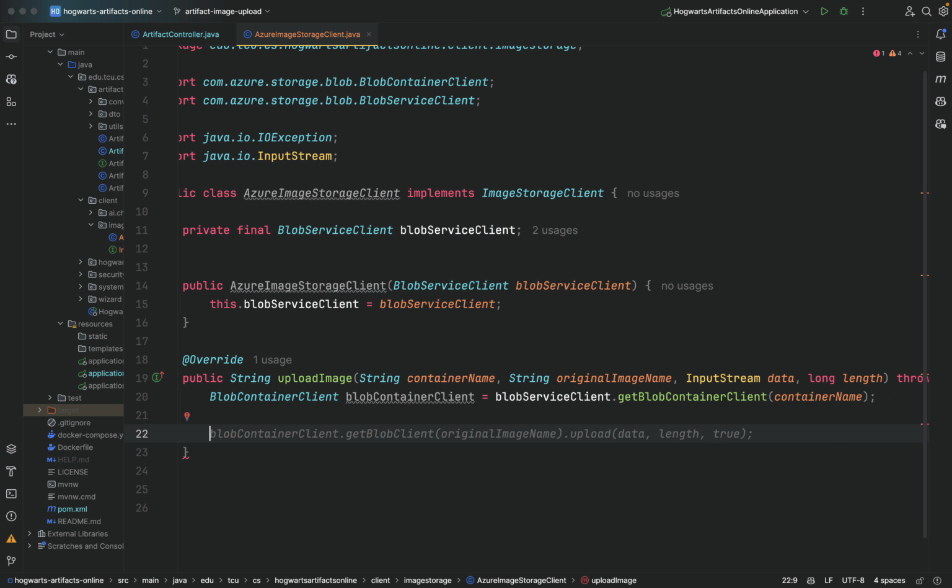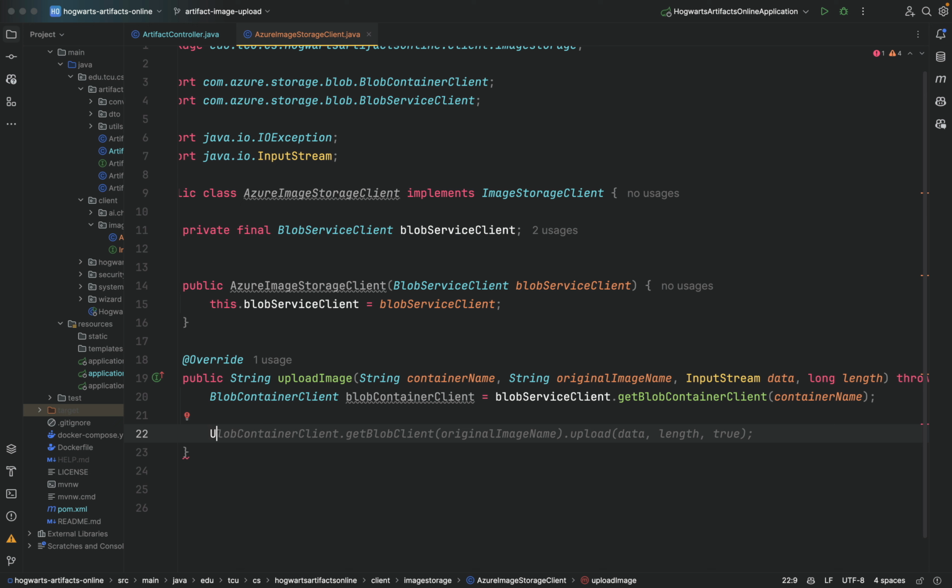All right, next, we need to rename the image file before uploading, because it's very common that two users will upload two different images, but with the same name. If we do not rename the images, then one image will override the other one, since they have the same name. So it's always good practice that before uploading, we rename the image by giving it a unique name. So here is a simple way to create a new unique name for the uploaded image file: we can combine a UUID with the original file extension.